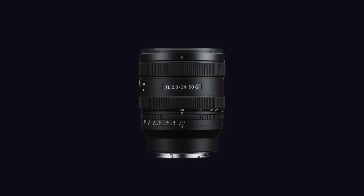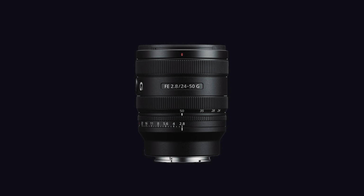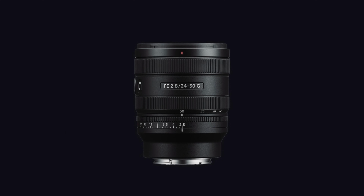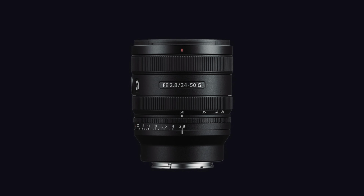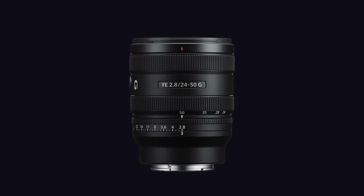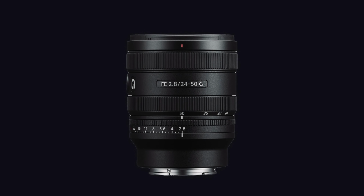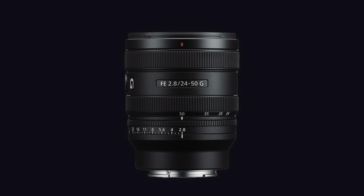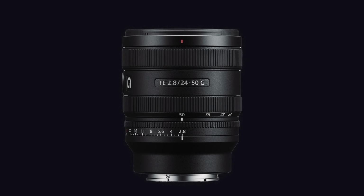On paper, this lens does have the makings to be a decent lens within the E-mount ecosystem. I can imagine a lot of people being happy with their purchase, but if you are someone who's evaluating this lens for your camera setup, I would encourage you to look natively at Sony's other glass, but also there's a lot of compelling third-party options that could, for a lot of people, render the launch of this new 24-50 2.8G lens just irrelevant upon arrival.